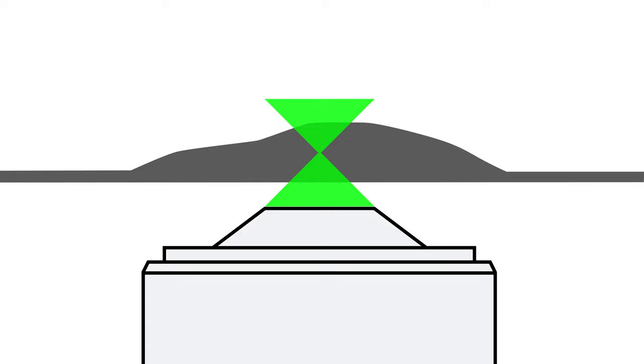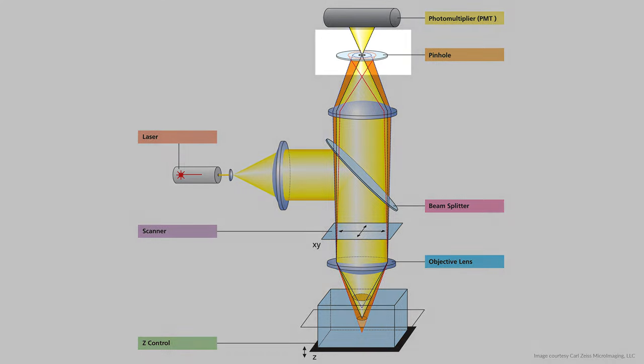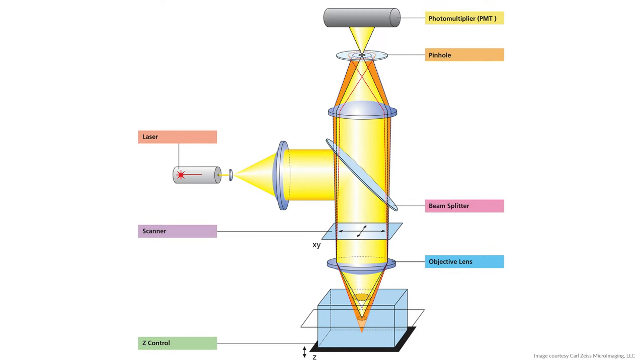The second change we make to our epifluorescence microscope is in our emission path. While we narrowed the illumination to a point source with our excitation laser, there is still a considerable amount of out-of-focus signal being generated within that tiny spot. Rather than collecting all the fluorescence signal excited by our illumination laser, confocal microscopes use an adjustable aperture diaphragm, called a pinhole, to physically reject fluorescence emission from planes outside the primary focus plane. The smaller we make this diameter, the fewer planes that will contribute to the image.